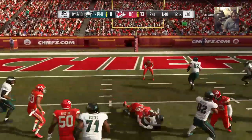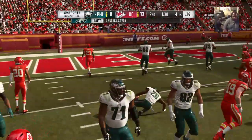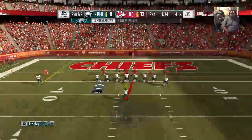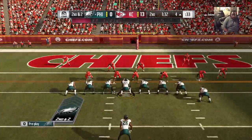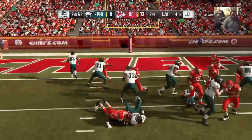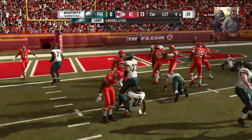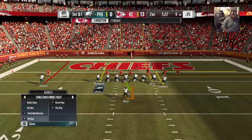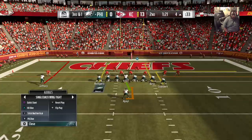They run with Ajayi. And able to get him inside the 5 here, just inside the 5 to about the 4. Just what you want on a first down run. Call it 8 yards, and it's 2nd and 2. Now it's Ajayi, and he's maybe going to get this back to the 4, but that's about all. No gain on the play, and now they're faced with a 3rd and 1.